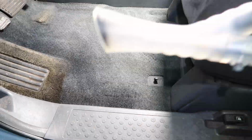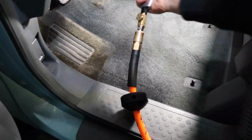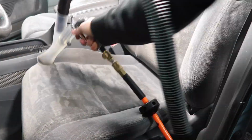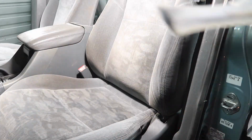Then here I'm going to be dry extracting with my Tornador. Now this is actually compressed air hooked to my vacuum, and what this does, it extracts a lot of deep embedded dirt, sand, dust, tiny rocks, and just kind of breaks up some of those matted down fibers and helps make the extraction process a lot easier.